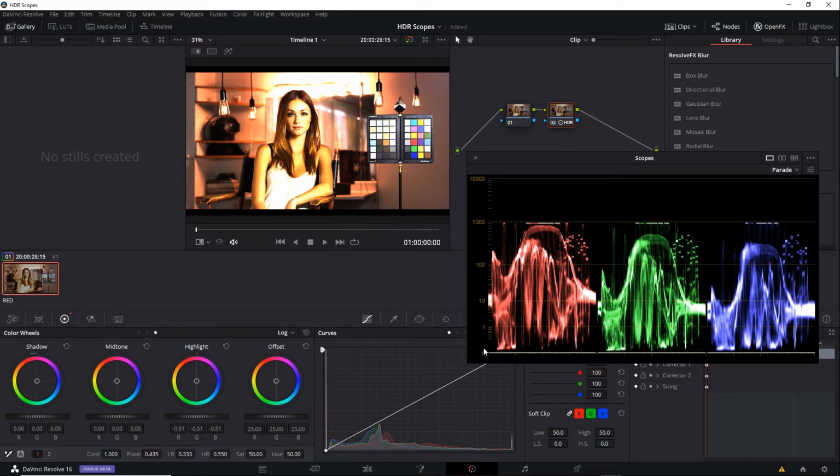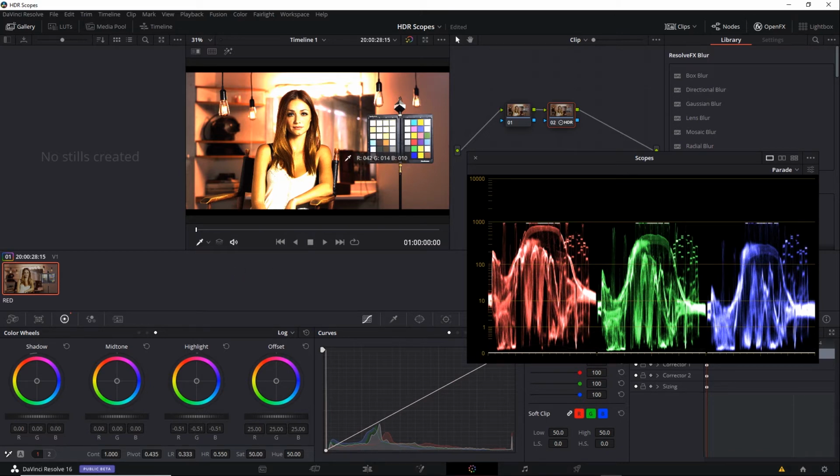Well, anything that falls between 0 and 100 nits is properly exposed, while anything above 100 nits is overexposed and it appears pure white. And that's because the nit limit of SDR is 100 nits. Now it looks like everything from 100 to 1000 is equally bright. That's not actually true. And the second trick you can apply here is to use the RGB readout. In order to do that, go find your qualifier here through this left menu.